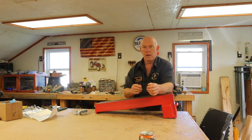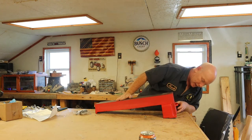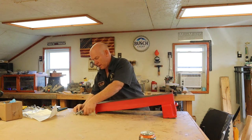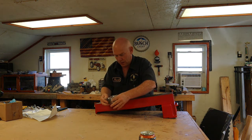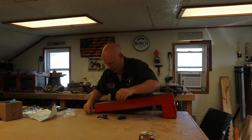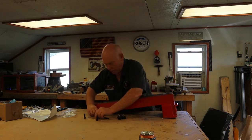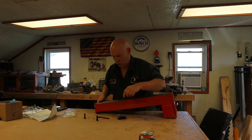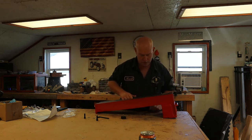Okay, so I got to do some rearranging over here. Actually, I think before we move it over there, we should probably put the feet on it. So we got that, there's that, there's that. There's these two bolts, two washers. Two more washers. These are lock washers that don't really lock for anything.